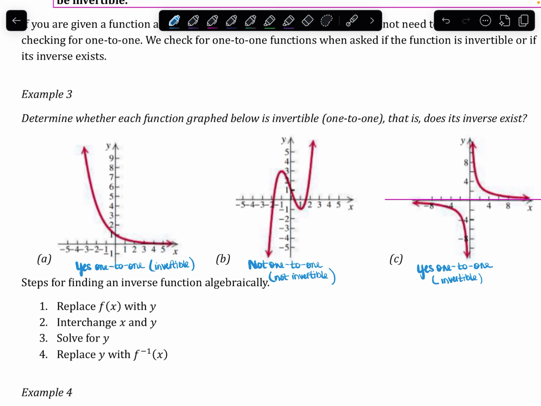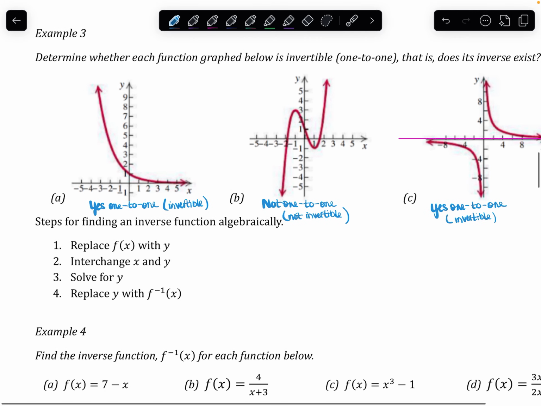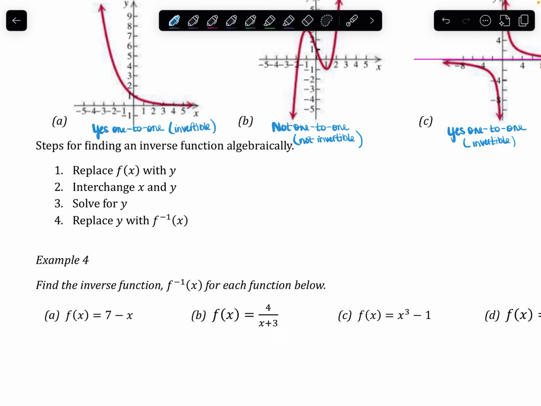All right, next. Here are your algebraic steps for solving for the inverse function. It's going to look very similar to what we just did with the relation, with the exception of, remember, functions like to be fancy. So we've got the f of x notation instead of the y equals notation. Solving with the f of x notation can be kind of difficult sometimes. So I strongly suggest don't try to swap with the f of x notation. Change it to y first, swap it, and then you can relabel it once you're done doing algebra.